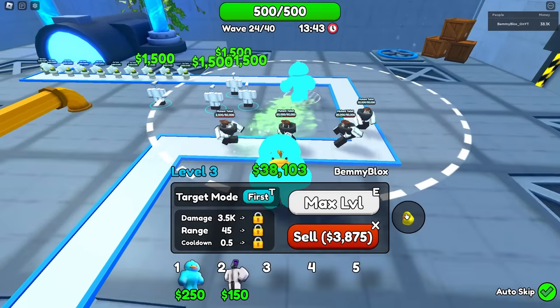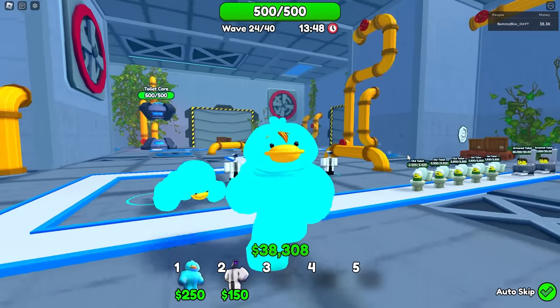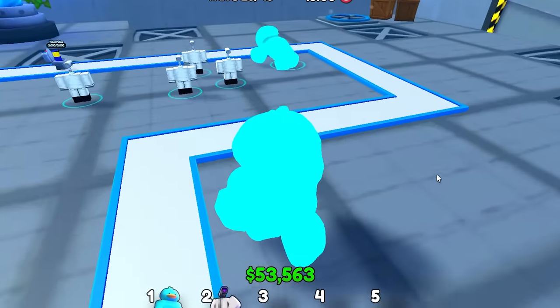Watch this. Fart spam while it's broke. It kills everything. That's so funny. It's broken right now. It's hilarious. Fart spam. Everything dies. What happens if I just keep clicking the fart button? Does it keep farting if I spam it? I'll find out.